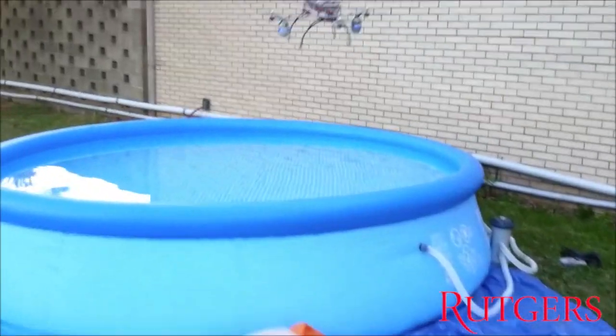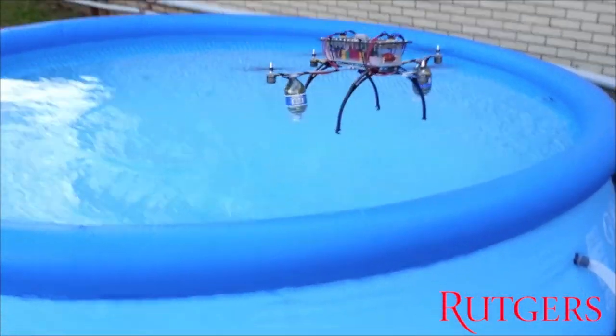The biggest problem with this project is that it's going to go in water and there's a lot of electronics. So one big mess up means that our whole project is done. We had a limited budget of $500, so that means that we have to be careful every single time we put the device in the water. So every time we made any progress, we'd take a step back and make sure that we're still good to go in the water again.